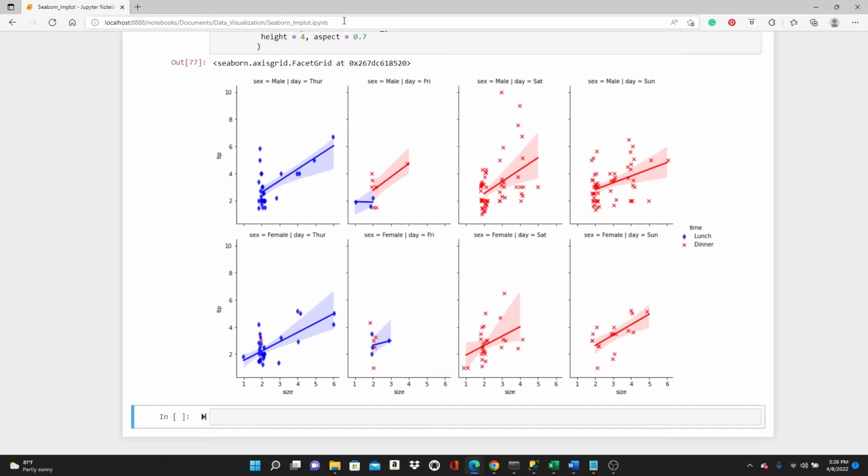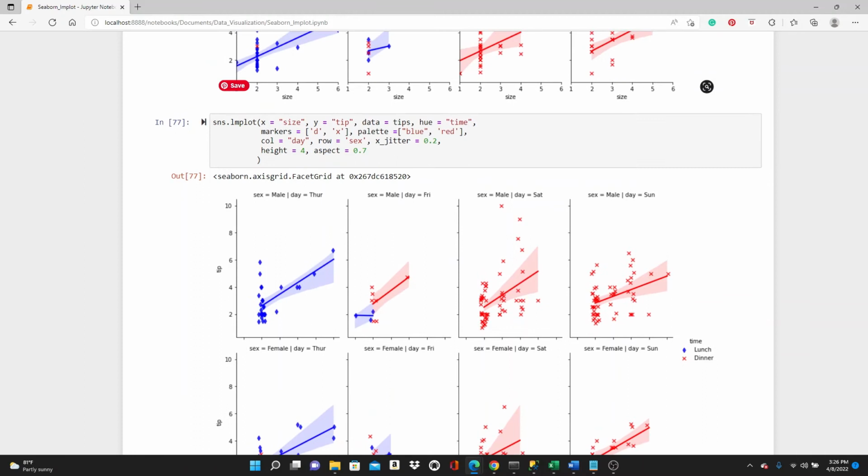Here I used a jitter parameter. So what it did when I put x jitter 0.2, it just shook a little bit. The data is not on a straight line, not on a cylinder anymore. Like if you take a wider cylinder and shake it, that's the jitter plot. Okay. So in lmplot, we could use the jitter option, but I have a separate video on jitter plot as well. I have the link in the description box below. Please feel free to check.